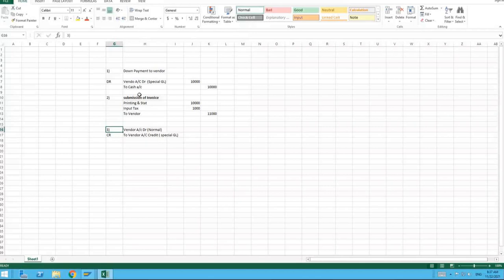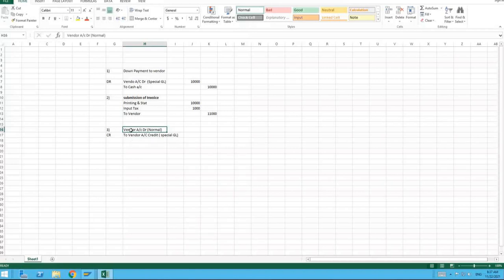So you have to knock it off against any of the invoices. In order to knock off the invoice, this is the entry we will get transferred. So we're telling it to transfer that. When I posted that, I specified the invoice also. So I'm telling the system to knock off this advance against that specific invoice.